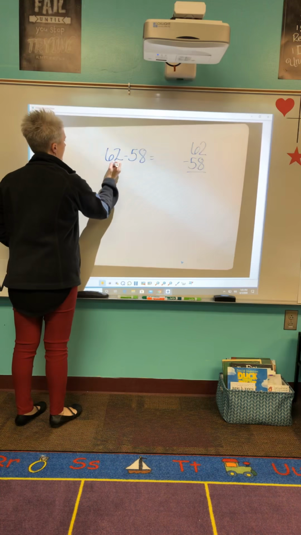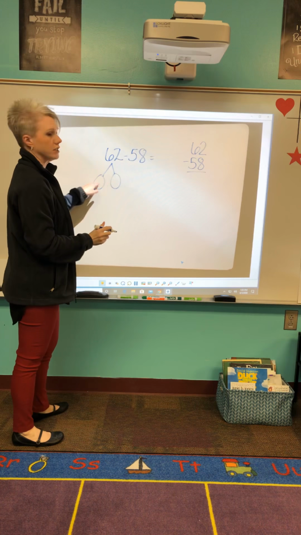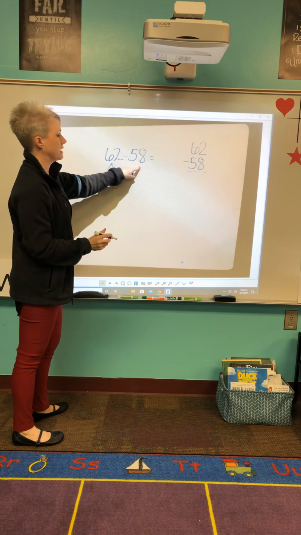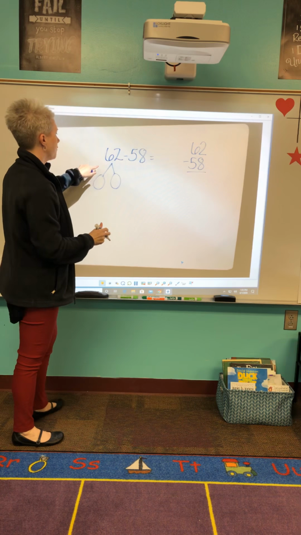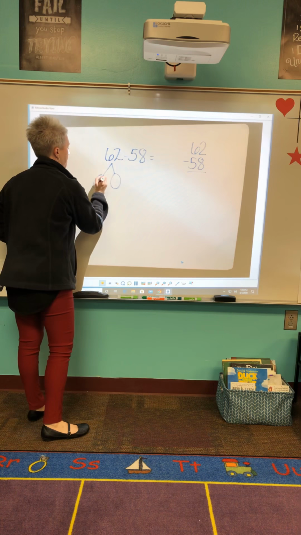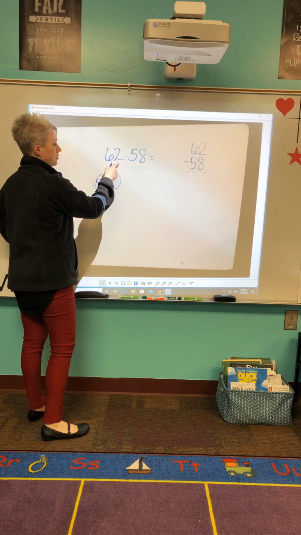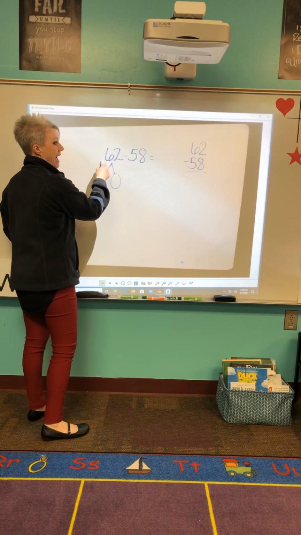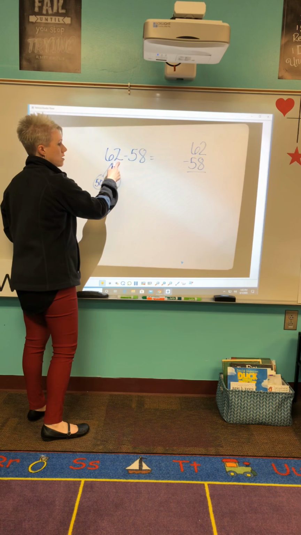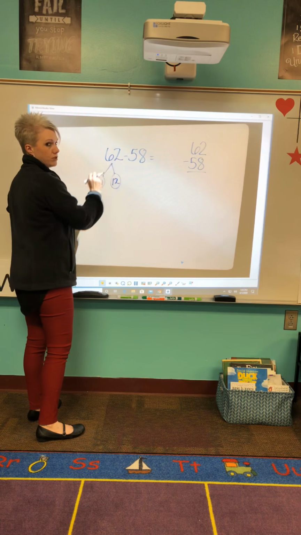Okay. I can branch out. I can't do 60 and 2 because we know that if I have 2 minus 8, I can't do that. I can't take 8 away if I only have 2. So I have to make it 50. I bump back 1 10. 50 because I'm going to borrow a 10 from that 6 and give it to my 2. If I take 1 10 away from that 6, it becomes a 5. So now I have 50. I added the 10 that I borrowed to the 2. 10 plus 2 is 12. 50 plus 12 equals 62.